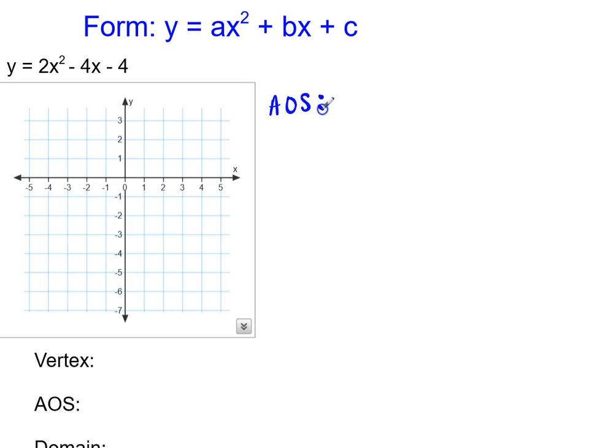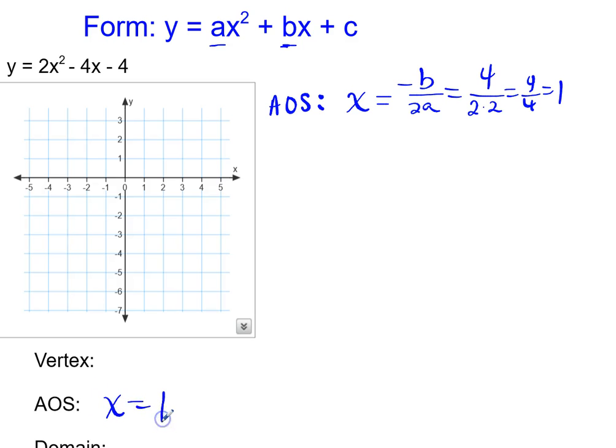So when we're wanting to graph this, the first thing we want to do is to find the axis of symmetry. And in this case, we need to use the formula x equals negative b over 2a. So we look at our equation, and b is the coefficient for x, and a is the coefficient for x squared. So for this problem, our b is negative 4. So negative 4, that means that's going to be positive 4, over 2 times a, and a from our equation is 2. So 4 divided by 4 is 1. So our axis of symmetry is x equals 1. Don't forget on that axis of symmetry, you need the x equals.